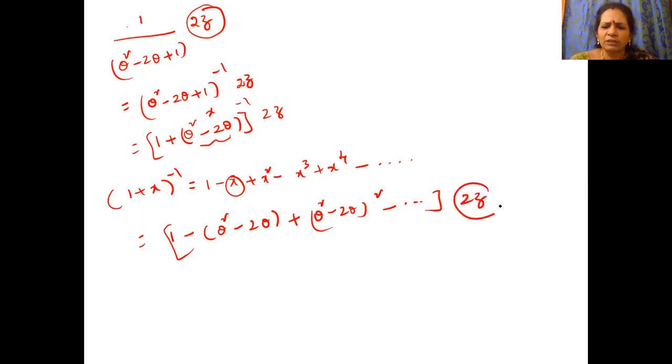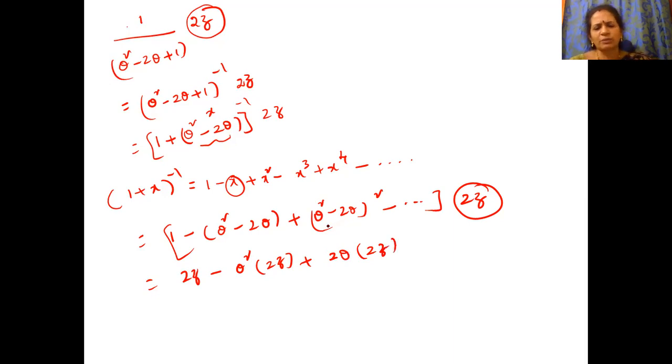Now expand with the functional value. What will we get with 2z? 1 into 2z is 2z, minus D square into 2z, minus into minus 2D into 2z. If we expand this one, we get D to the power of 4. D is nothing but the derivative, no? If we apply the derivative to this, automatically it becomes 0. That's why here itself we are getting 0, and that's why we are not taking these values. From this onwards, we will get 0 values, right? So we just have to expand only these terms.